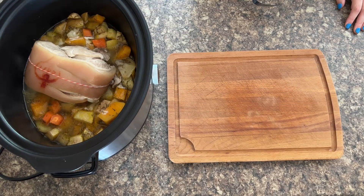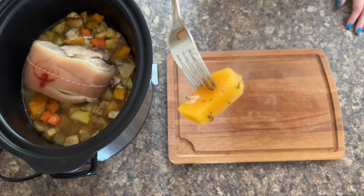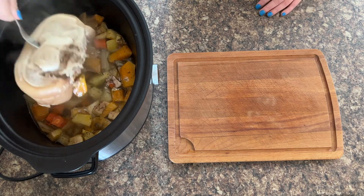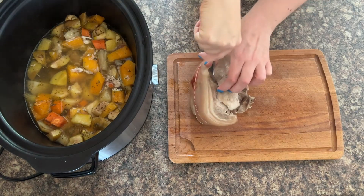Our slow cooker has done about three hours now and I can smell the pork and the apple — it smells amazing. Once you think it's about cooked, do the fork test on some vegetables. The ones that are more soggy and smaller are going to be better blended into your sauce, and the ones that are more firm on a fork can be served alongside your pork. Grab your pork with a fork and place it on a chopping board to rest. You want the pork and the vegetables to cool down a bit, so I'm putting it to one side for about 20 minutes.